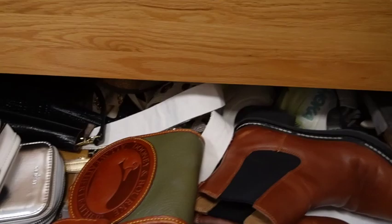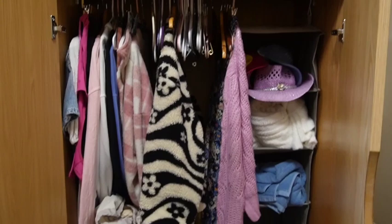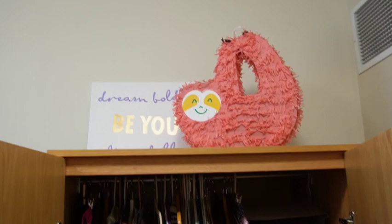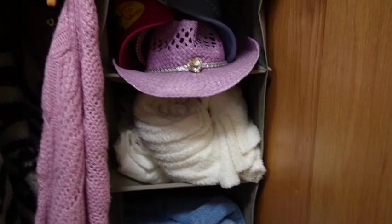I'll show you what mine looks like. I just have a bunch of random stuff under there and then my house shoes. In my drawers down here I have all my shoes and purses. In the main wardrobe I really don't have a ton of clothes because it's almost spring break and I do go home a lot, but I just have my laundry bag inside the wardrobe and then my little sloth and a little sign I got from Kappa up there.